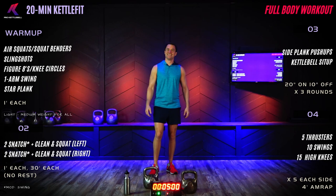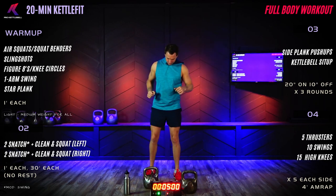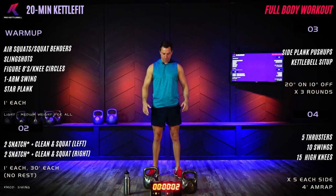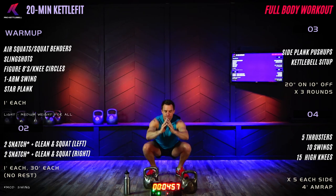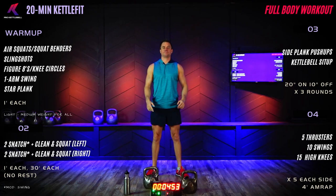Section one today is our warm-up. It's 5 minutes. We're starting with air squats. Just nice and easy, no kettlebell. Drop it like it's hot. In 3, 2, 1, and go. You're gonna follow along with Nikolai Puchlov, who is setting your pace today. I'm Amber, be talking you through the whole thing.